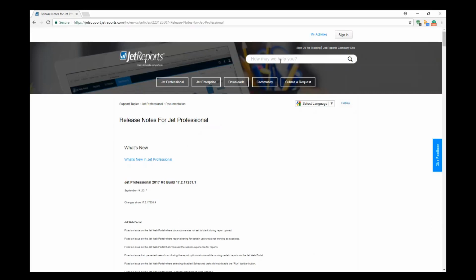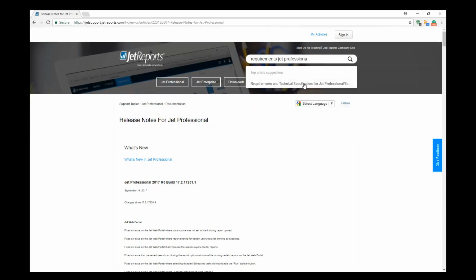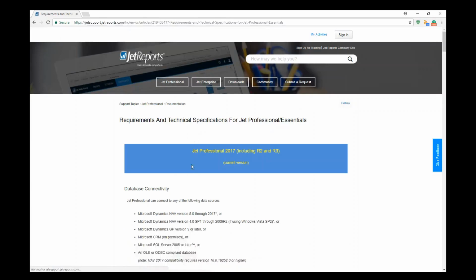Now, the other question was, again, what is the oldest version of Nav that is compatible with my version of Jet? Well, if you type in requirements, you will find that you have different requirements, and we want to look at software requirements for Jet Professional. So I'm going to type in Jet Professional to narrow down, and here we go, requirements and technical specs.